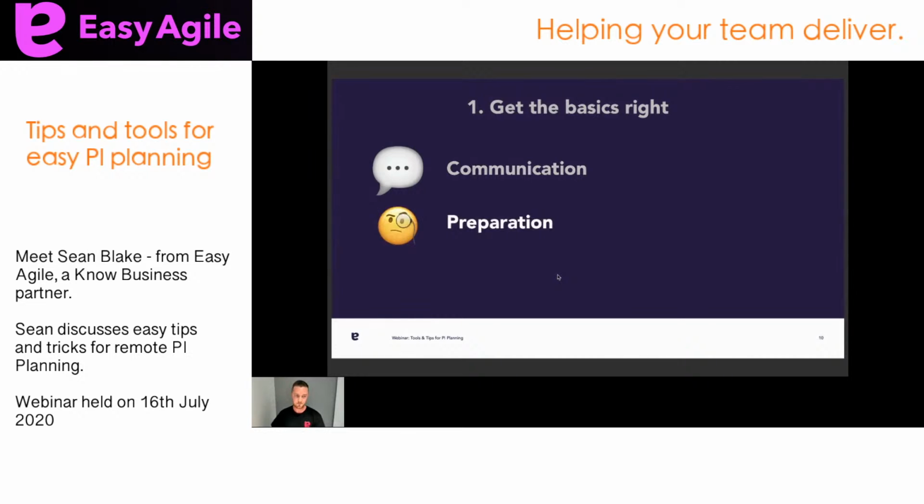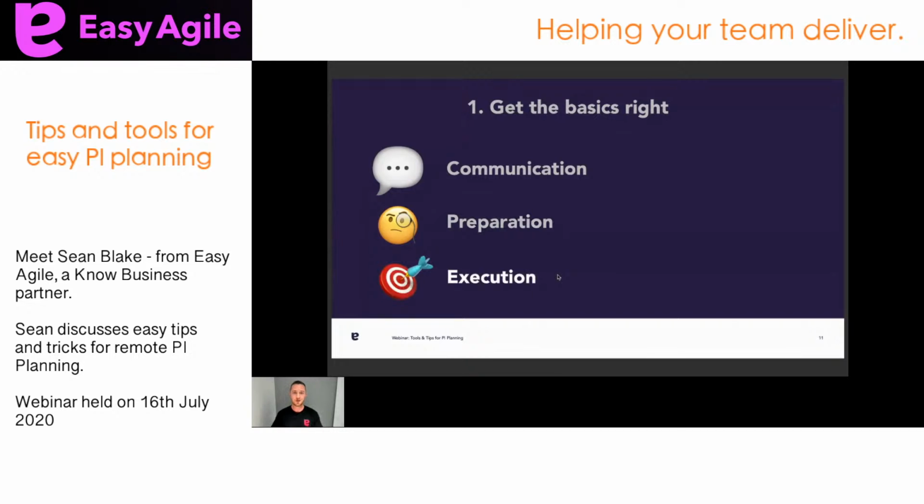Preparation is important. Scaled Agile actually did some research, and they found that release-train engineers spent on average 6 days preparing for PI planning. Well, that was before COVID. What about after COVID, now that everyone's working remotely? It could be even longer. So we recommend setting aside perhaps 2 weeks to adequately prepare and get your teams trained and ready for remote PI planning.